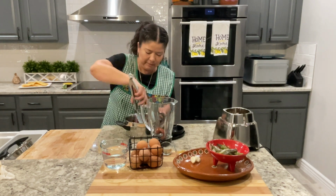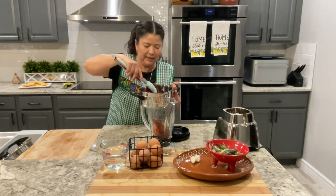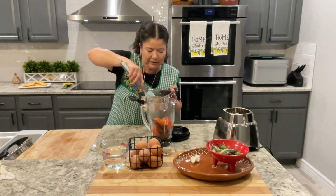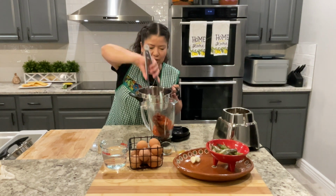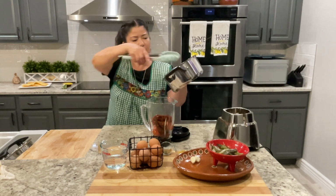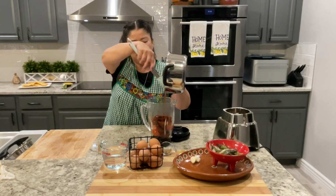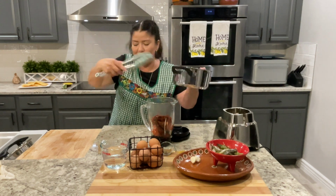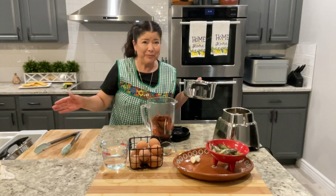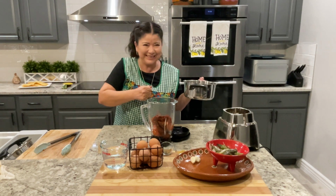And we're just gonna add in the peppers, add in all the chiles, and then a few more seasonings that we're gonna add to this so it can come out super delicious. Okay, and then I'm just gonna add the chiles de árbol, which is what's gonna give the sauce the spiciness. So if you don't want yours spicy, you can leave those out, but chilaquiles are meant to be spicy because that's the preferred food when you have a hangover.